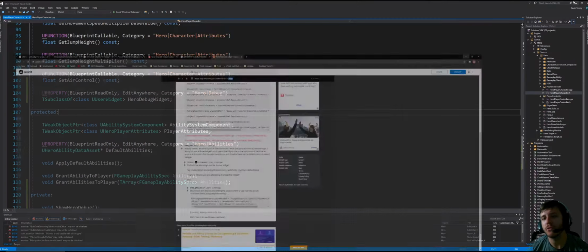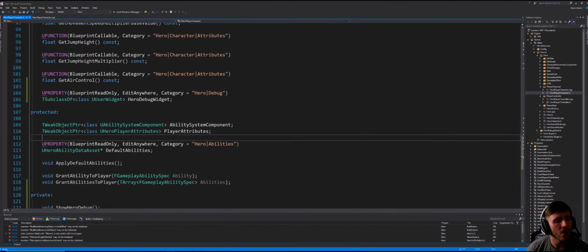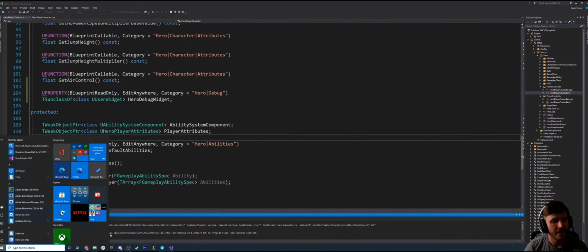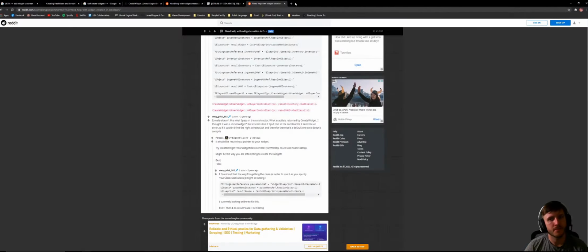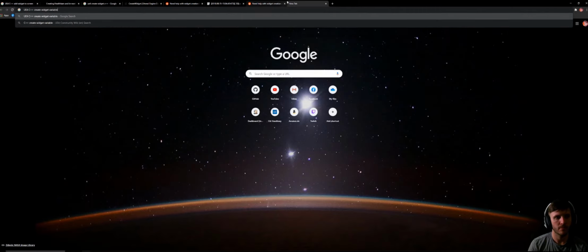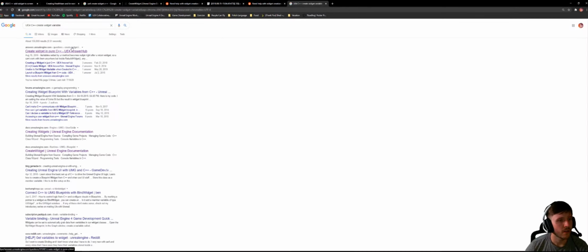So why is adding widgets in C++ so hard? I'm not even doing anything. I'm just trying to make a variable. Let's see. Okay.